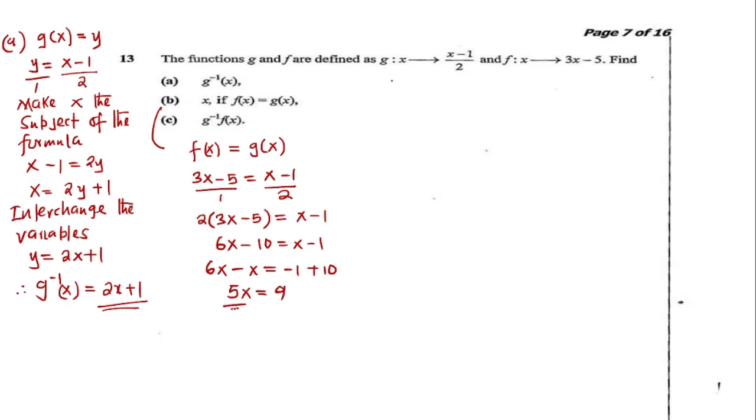When you divide both sides by 5, we're going to say x is equal to 9 over 5. Or if you want, you can write it like this: 5 into 9, that is 1, remainder 4, then over 5, like that. Okay, we continue.